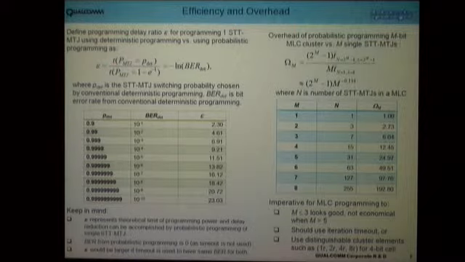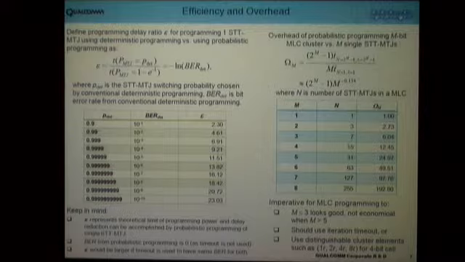It turned out we have a very simple relationship between this ratio and the bit error rate from the deterministic programming. Notice when we're programming the same STT-MTJ with probabilistic programming, we assume the bit error rate is 0, but with deterministic programming, the bit error rate is always finite. And so for a few typical bit error rates from deterministic programming, we have a corresponding epsilon, which means the power saving we can achieve by using probabilistic programming.